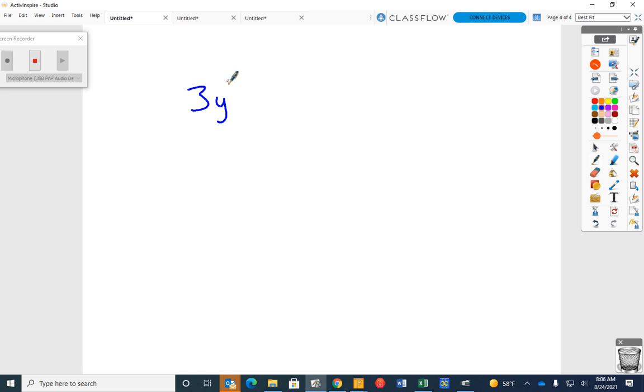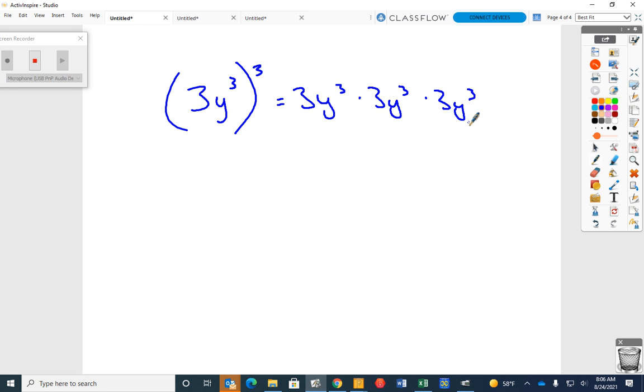Okay, so let's say I have this, 3y to the 3rd. What does that mean? That means 3 times y to the 3rd. I don't know what y is. Can I do anything? Okay. Now what this means, if I have, let's say, to the 3rd power, what do you think that means? If I was to write this out, what would this say? 3y to the 3rd, 3y to the 3rd, 3y to the 3rd times. You guys agree? I do.